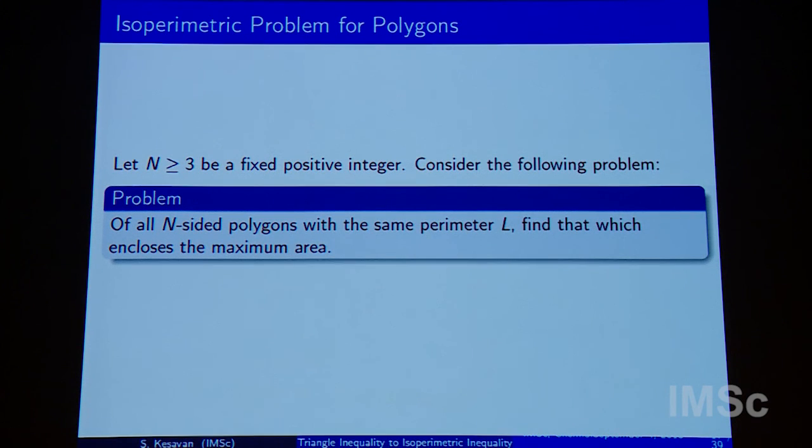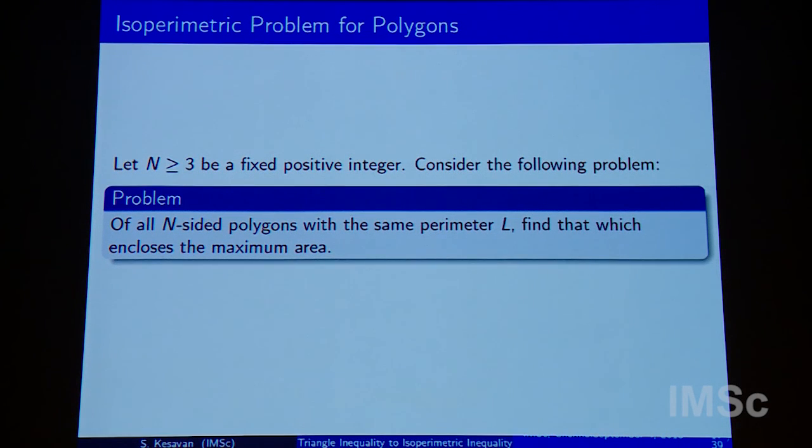So now we look for the isoperimetric problem for polygons. Iso is a Greek prefix which means same. If you have isotopes, topos is location, so they have the same location on the periodic table. That's why they are called isotopes. Isomorphism, same structure, so you have seen that in chemistry or mathematics. Isobars, same pressure, isotherm, same temperature. So we are looking at isoperimetric. That means we are looking at figures whose perimeter is the same. And then we are trying to find the maximum or minimum of something.